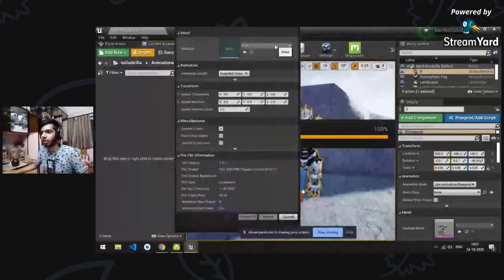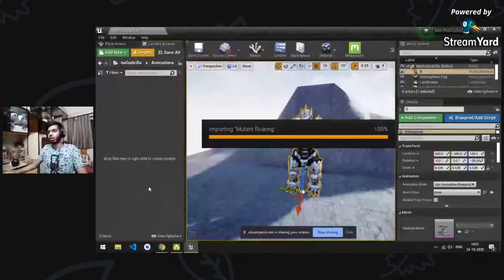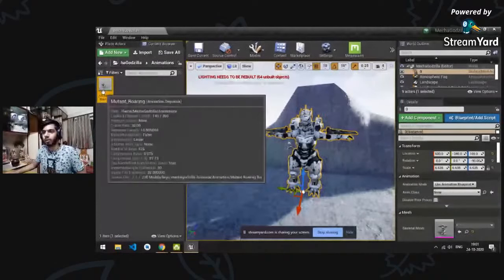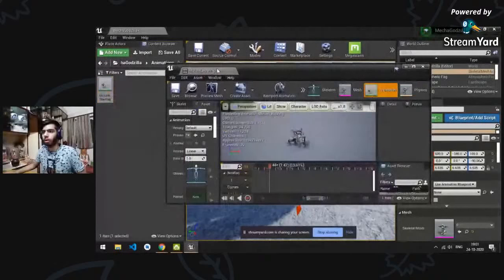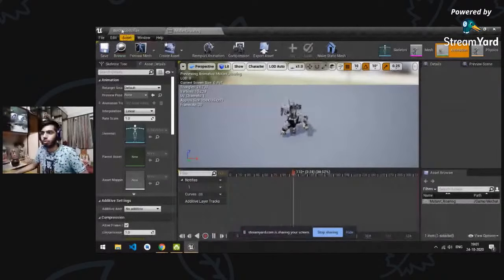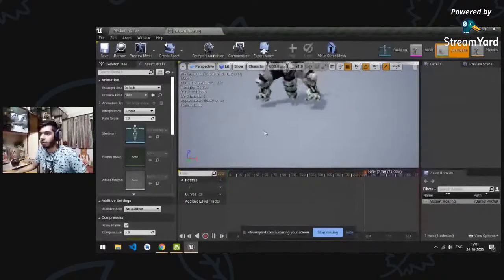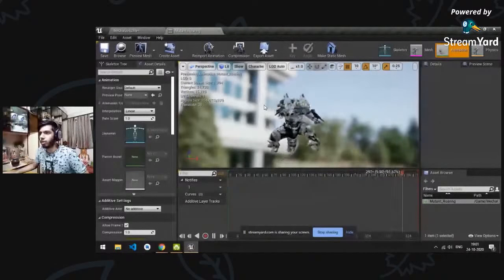I will select the skeleton of my 3D Godzilla, which is called 0_skeleton, and press import. Now just wait a second. Save your assets and open it up. Now just double click to open it, and you can see our Godzilla is roaring, and it looks really good.